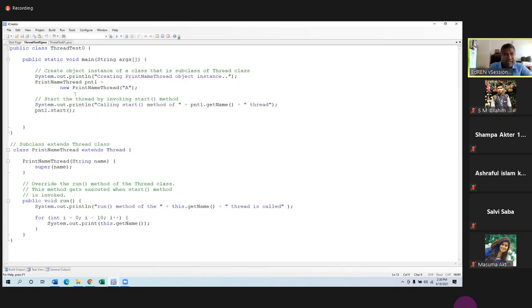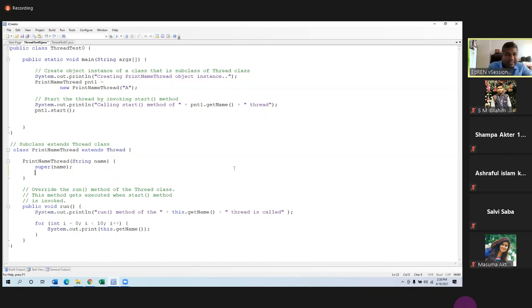Let's see this one. We are calling pnt start. So that start is without calling in here. Can we call it in here? We can just place a start, and that's enough. So this constructor will call the start. So rather than calling the start in here with the reference variable, you can directly put the start into the constructor. So when the object is created, automatically the thread will be created and the thread will run. So the run function will automatically execute.